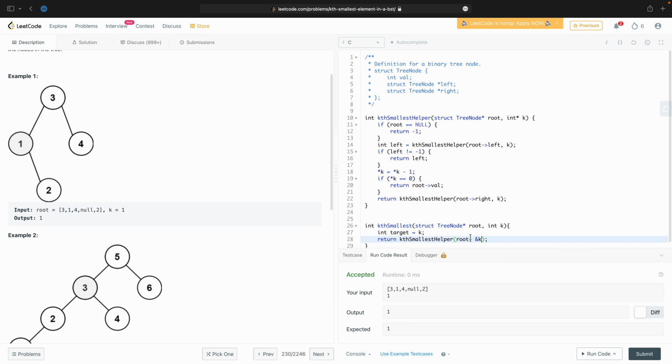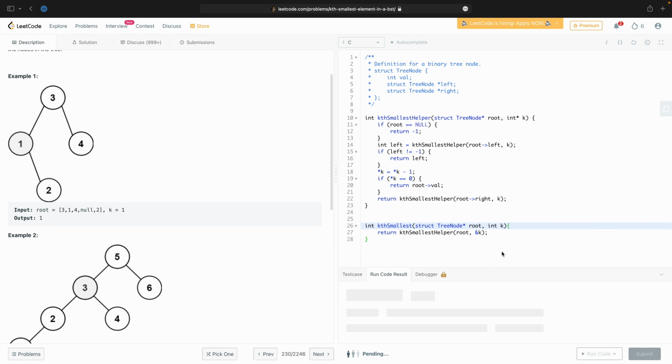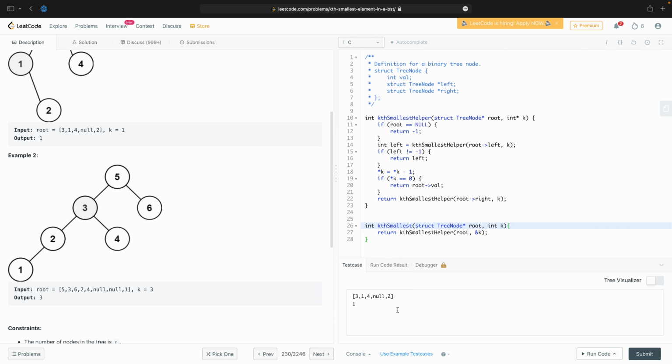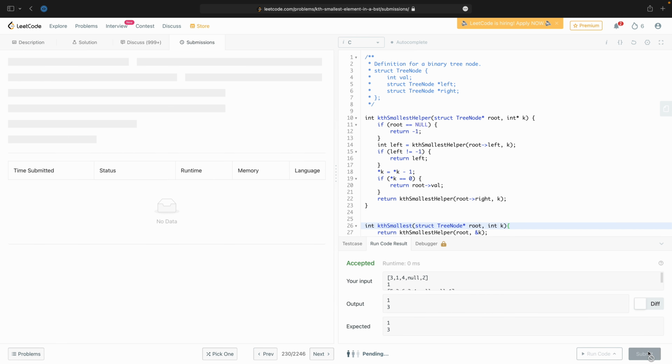I'm curious if we can switch this back. I would hope the C compiler is smart enough that the parameter would automatically get stuck somewhere in memory. Looks like it did. Excellent. Let's add the other test case super fast. Actually, just give me all of those. And we want the next line to be 3. Hopefully we get 3. We do. Great. Let's submit it. Whew.